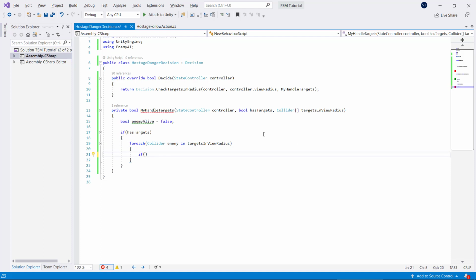We need to check for 2 conditions here. First, if the enemy is not dead. We can do that by checking the enemy health script dead property.